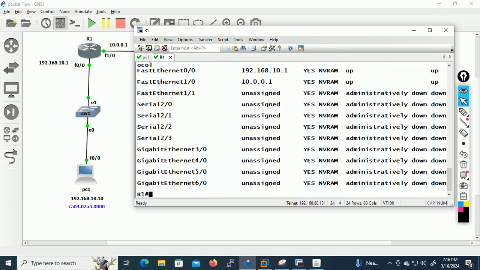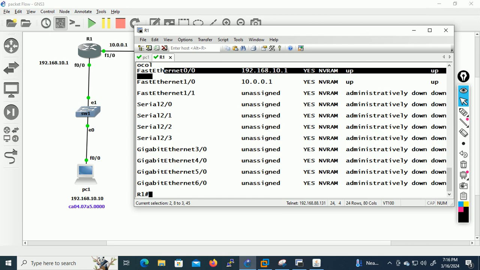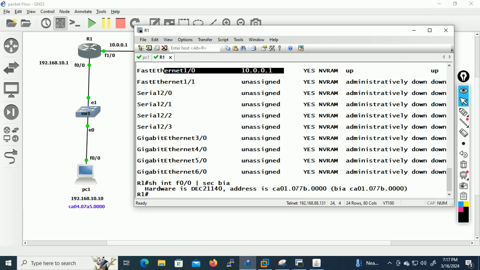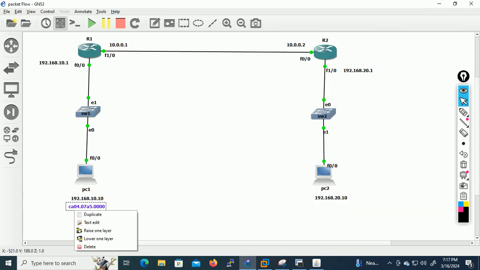You can see the IP address of 0/0 is 192.168.10.1, and 1/0 is 10.1. So I'll say show interface f0/0 | section BIA. This is the MAC address of router interface 0/0.